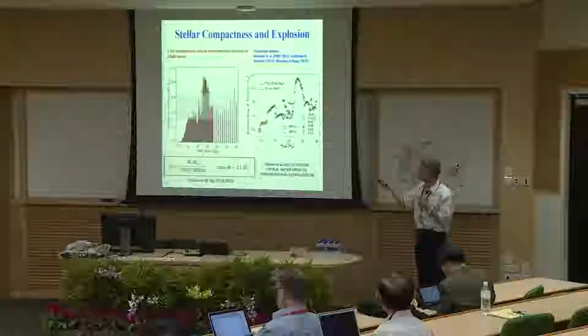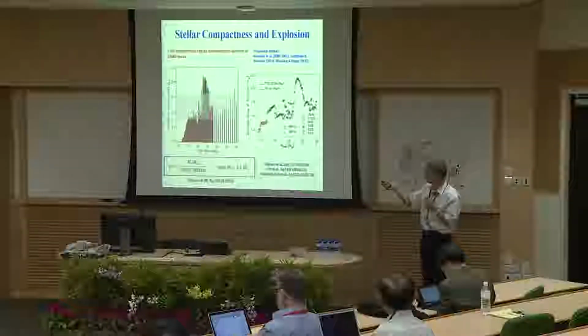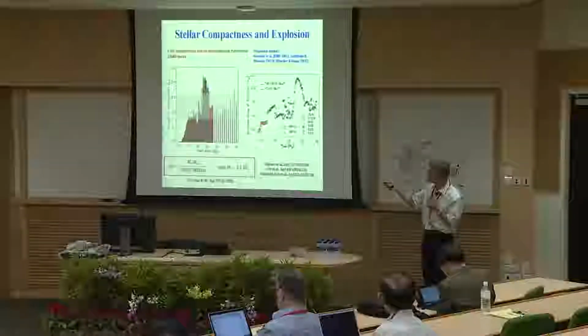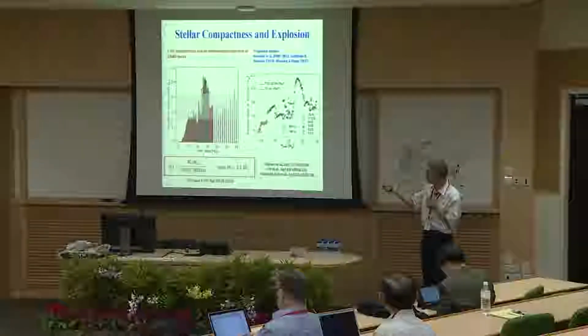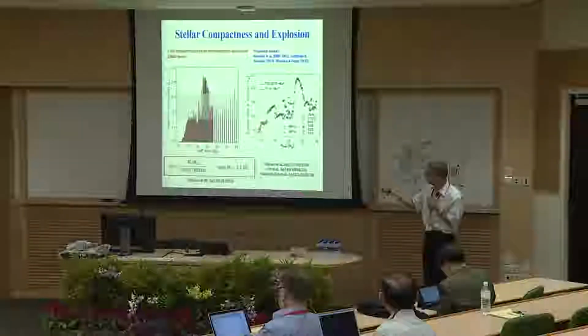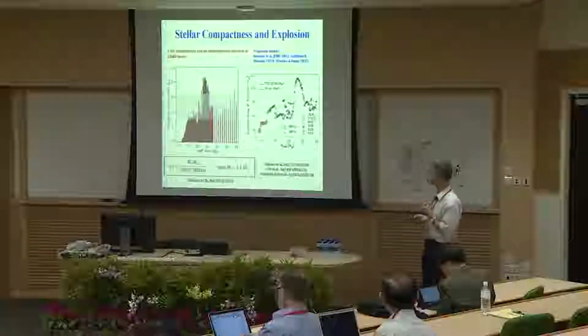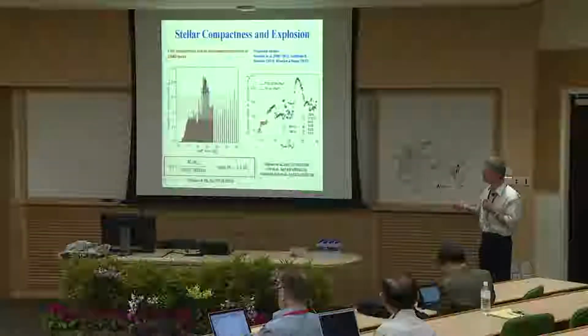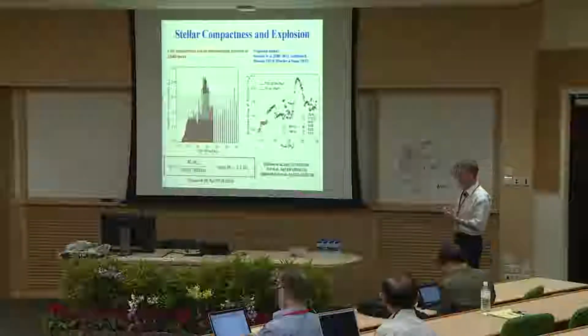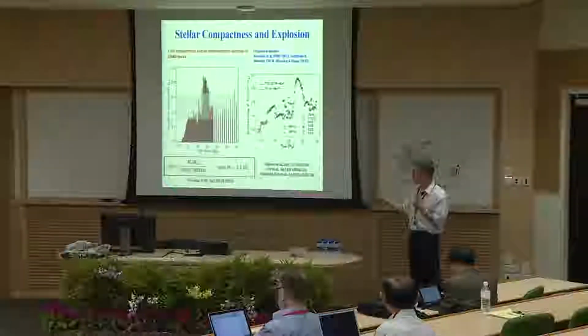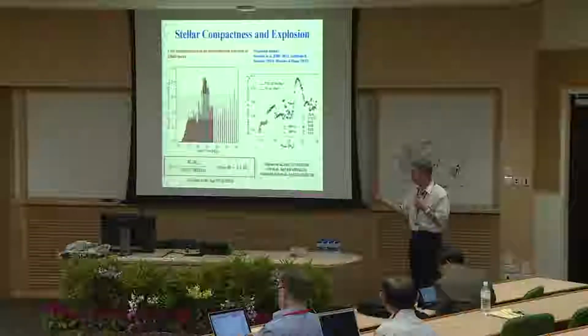And then you can see that, well, everything which is here in compactness value above this value of about 0.3 seems to become a black hole, where everything below about 0.15 is going to end up in a neutron star with a supernova explosion. And there is some region in between where both can happen. It seems not to be very well discriminated what's going on by this compactness.